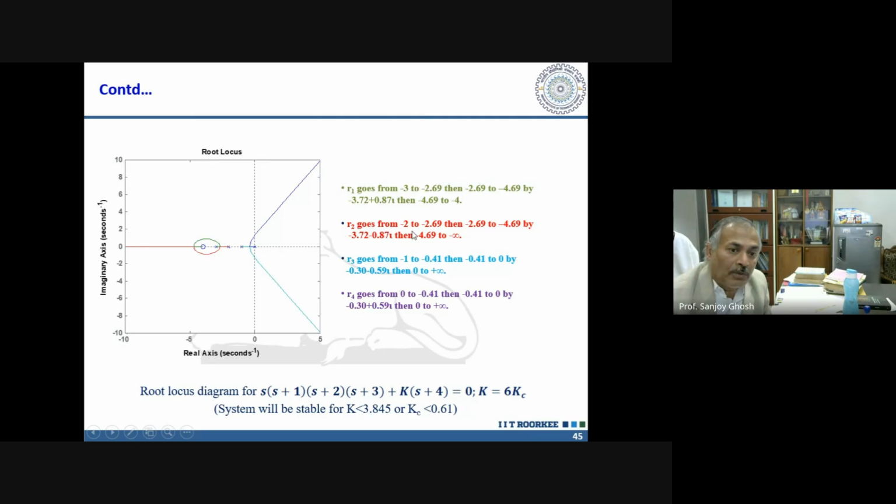But then R2 also remains totally the same. Look at it from anything up to infinity. If you change, then you will say R2 has negative values, no problem. But R3 you should look at.